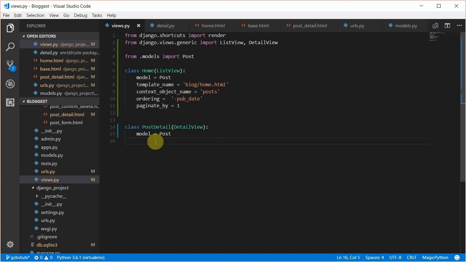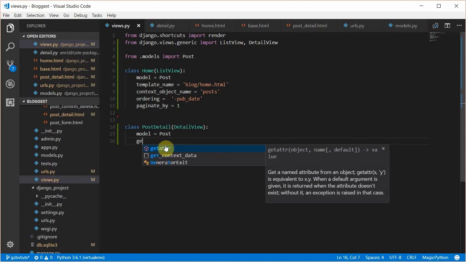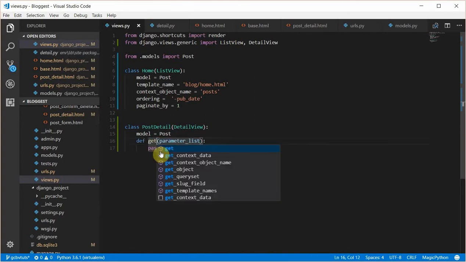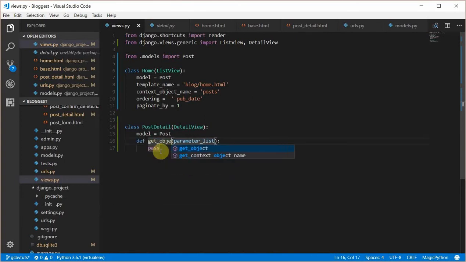So if we override this, the get object, let's see what we can manipulate.